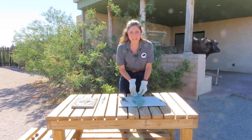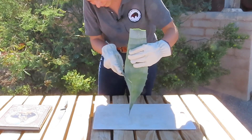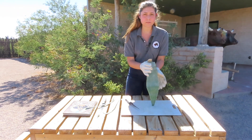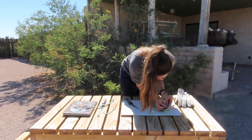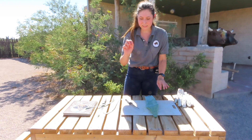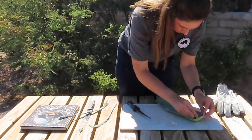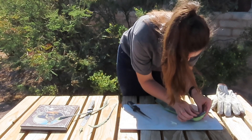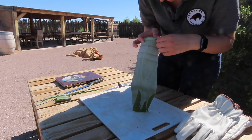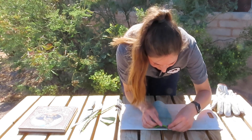Now that you have your leaf removed from the base of the agave plant, go ahead and remove the spiked edges and the top thorn. Make sure you wear gloves before these next steps. Once you have all the thorns removed from your leaf, you can start the process of peeling, which is going to give you your paper. If you have latex gloves, those are better than gardening gloves because the nail helps you peel the top thin layer of the agave leaf. Do this step where the sun is not shining on you, as this causes the paper to curl up and dry too quickly. Take the bottom portion of the leaf that was cut from the base and carefully start to peel the top thin layer as I am doing now. Do this slowly so you can peel off a large enough section to use as paper.